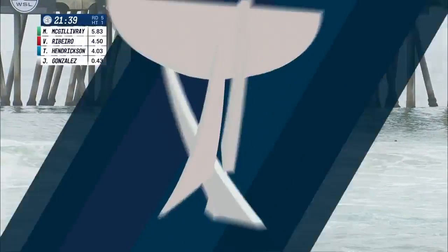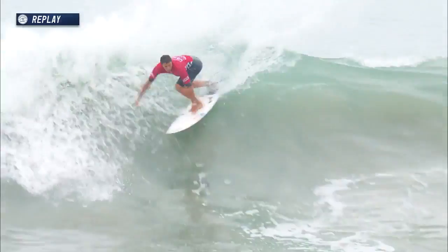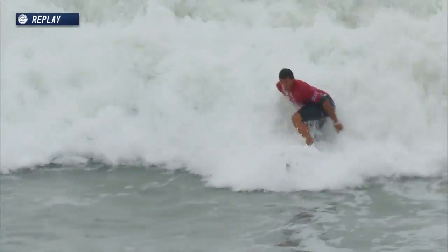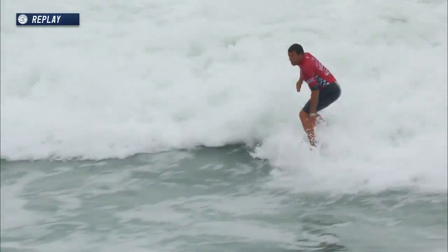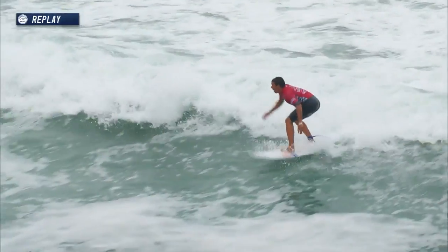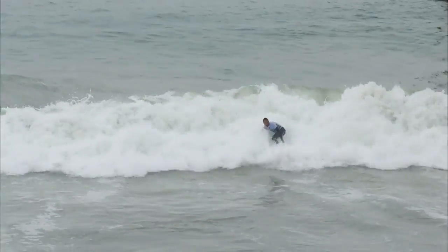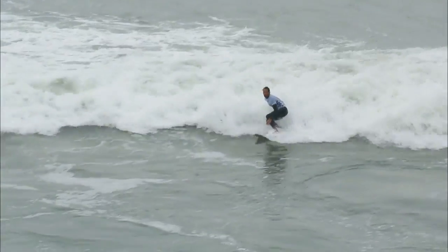So a nice early morning here as we check out Vasco's second effort. How'd you like the first move? Well, that's what really sets him up. That's where you've got to gain all those points on the outside there. That's the statement. Those two big maneuvers on the outside. And then this last section where he's coming through, he really wants to make sure that he gets that inside connection so he can just press every point out of that wave.